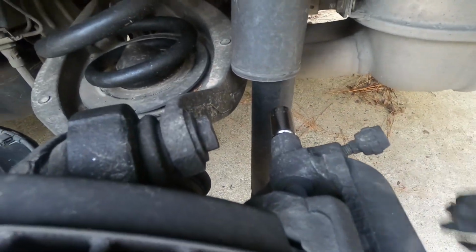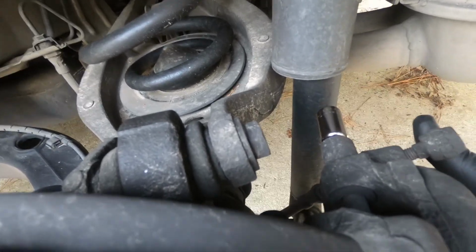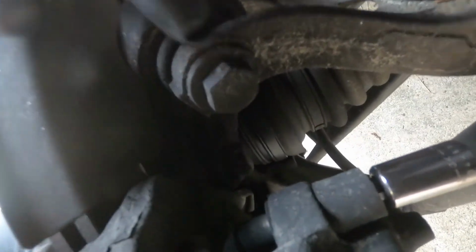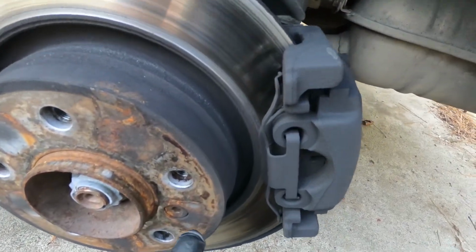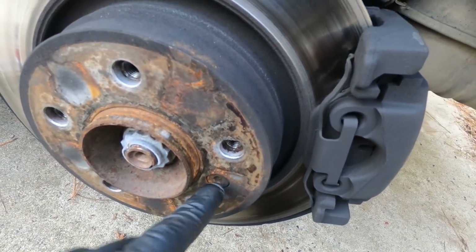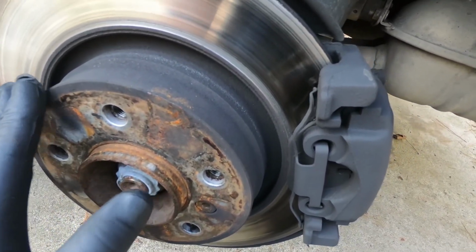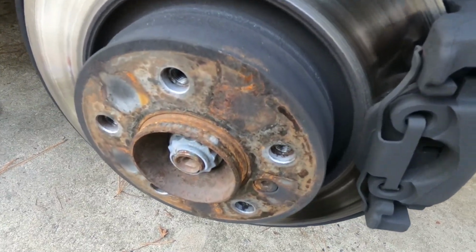To do the brakes, you are going to take the caliper bolts off first, 7mm Allen for both of these. And then after you get the 7mm Allen off, right here is a 16mm bolt to take the caliper bracket off. And then after you get the caliper bracket off, 6mm Allen here holding the brake rotor on. Brake rotor is probably gonna be stuck on, so you're gonna have to hit it with a hammer in order to knock it off of there. That's what the hammer is for. So let's get this stuff taken apart.